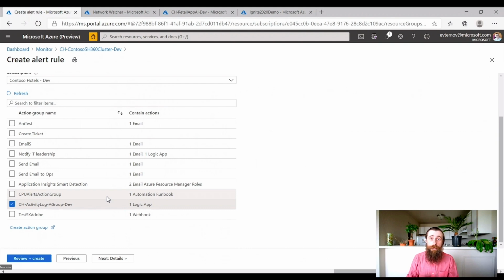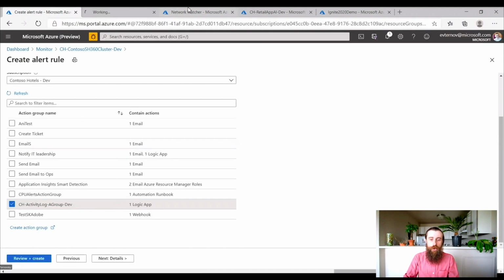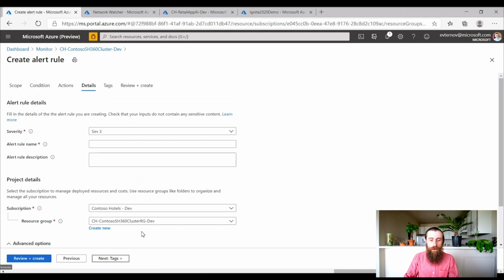We'll talk about logic apps in a second here, but logic apps is a way for me to essentially have a workflow that uses one of a ton of different built-in connectors that the logic app team provides for me to actually execute a business workflow, as opposed to doing something very simple like email or SMS, or there's a bunch of other things that we do out of the box. We can also create an action group right from here if we wanted, and it would show up back here for us. We'll go into the details.